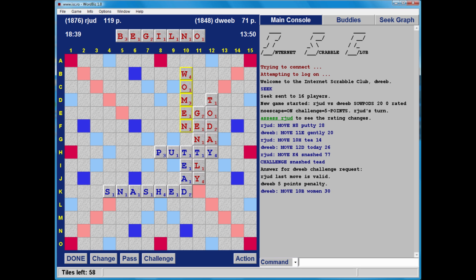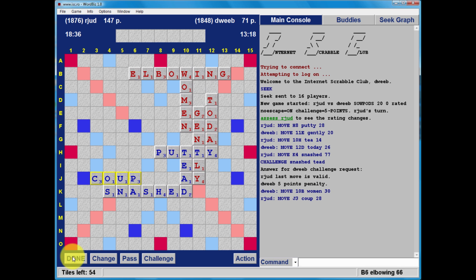I'm looking at the floaters in snashed. Great. Elbowing stays available. Boweling would be better because it would get doubled. I'm not 100% sure of boweling. So elbowing across here, 66 points. This is going to bring me right back in the game.